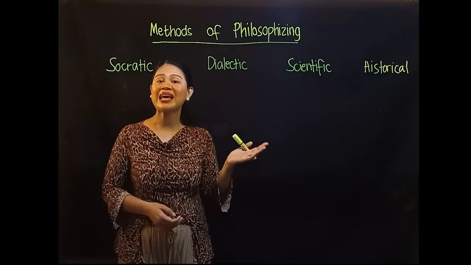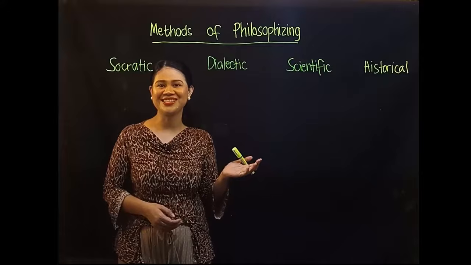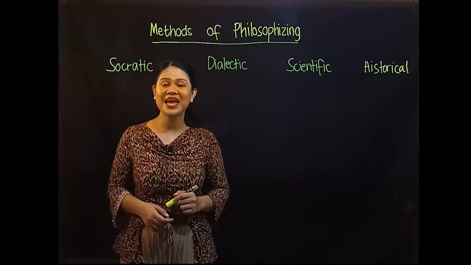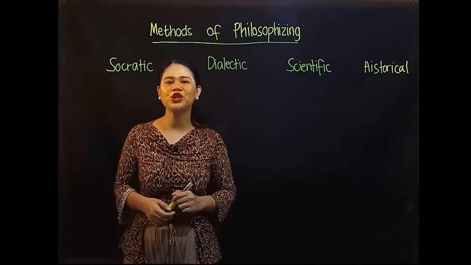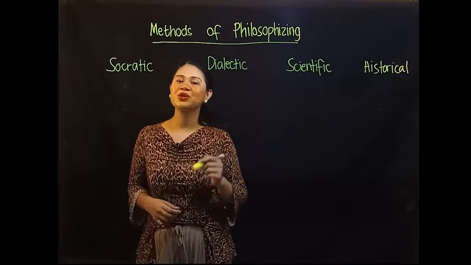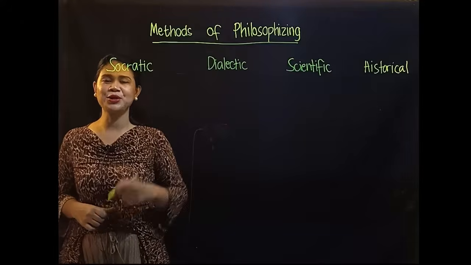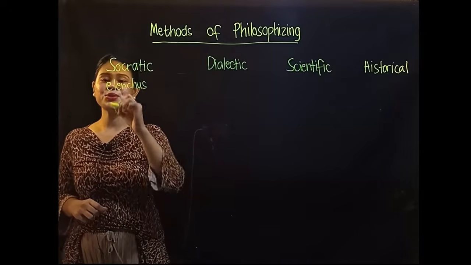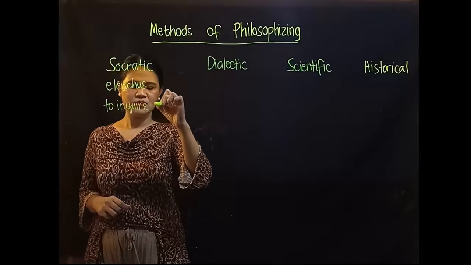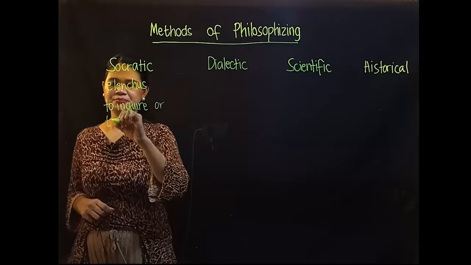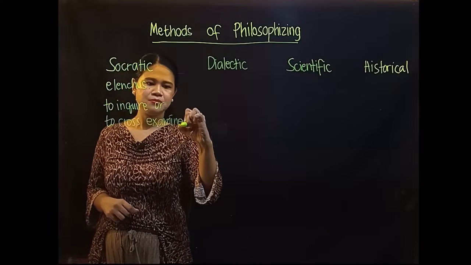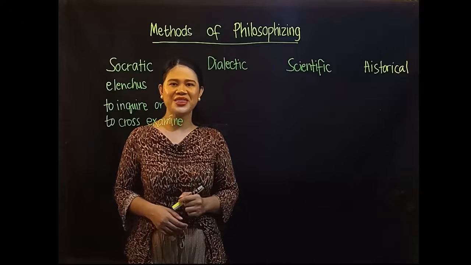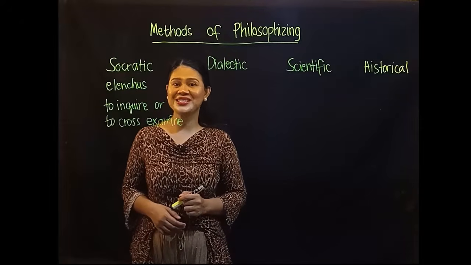In the given scenario, I kept on asking Kuya Caedmon's responses. What I did is called Socratic questioning. Socratic questioning is an interrogative statement that clarifies points through a deeper understanding of the meaning of a claim. The Socratic method, also known by the Greek term elenchus, means to inquire or to cross-examine. A Greek philosopher and teacher, Socrates, developed this method. That is why it is called according to his name.